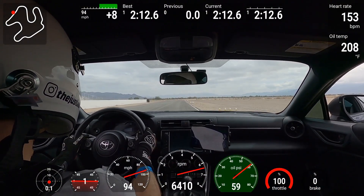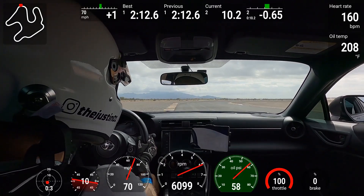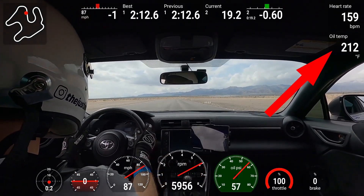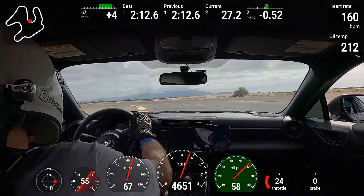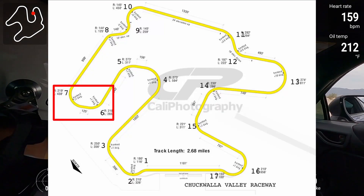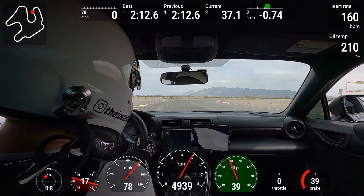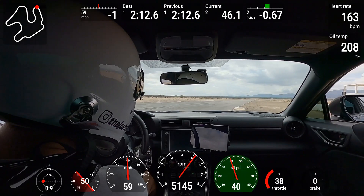We'll roll through a full lap at Chuckwalla, just trying to get proof that we are actually getting low oil pressures during right-hand turns. In our RaceChrono data overlay, oil pressure is highlighted in green — you can see we slipped into the 40s already. The track was super dusty this weekend; it was the first session after the summer break. Turns six and seven are the problem turns on Chuckwalla for the GR86. Turn three is less of an issue, and turn 16 is also a tight right-hander but not a big deal from an oil pressure perspective. I used turns six and seven as the focal point for all of my testing because it was super easy to reproduce the low oil pressure situation there.